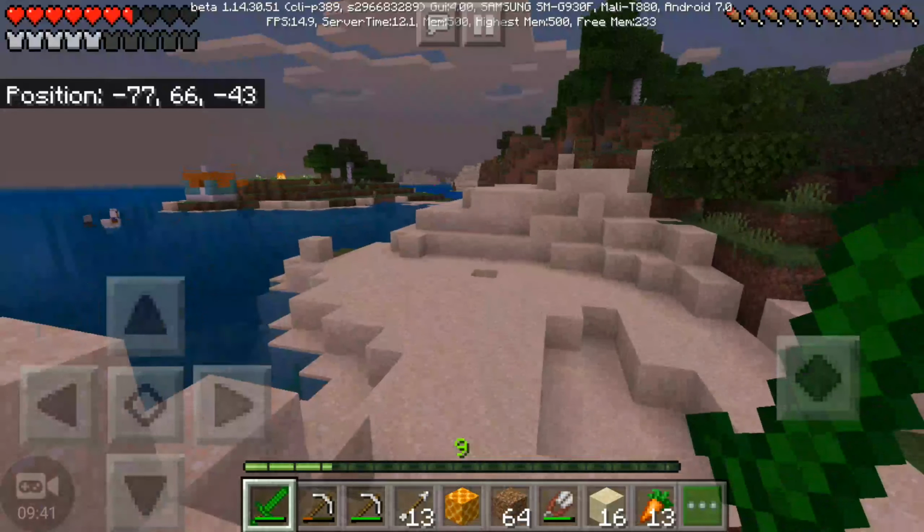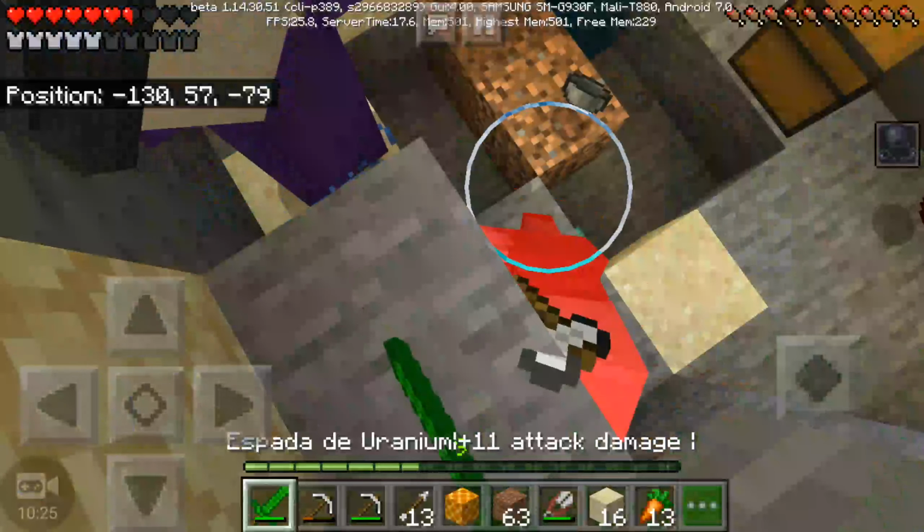Alright, so here's my plan. I don't have a bucket. Great. Please tell me there's torches there. Oh yeah, there was. I'm just gonna hide here now. Oh gosh. Oh gosh. No.